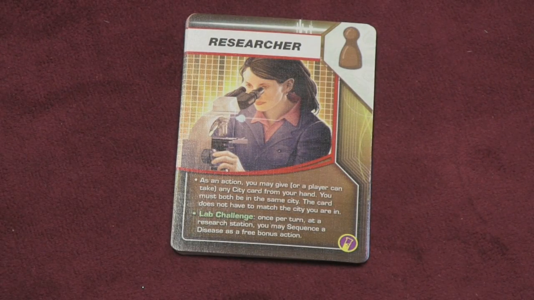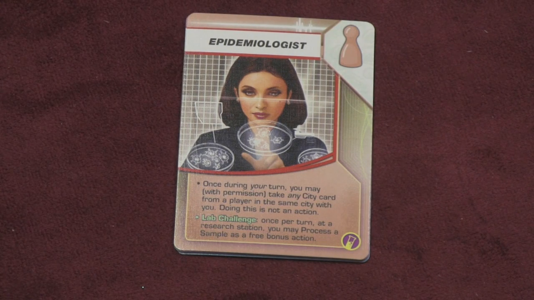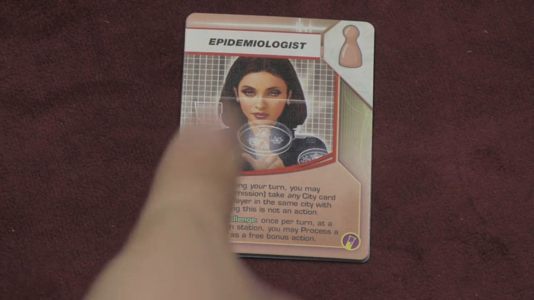So here we have the researcher who can do what she normally does, but she can also sequence a disease for free when she's at a research station. Or the skin doctor here, who can once a turn process a sample at a research station for free. It's kind of odd that they added these 2, but they didn't add the scientist, because the scientist is the person who needs only 4 cards instead of 5. Now the scientist needs only 2 cards when at an action rather than 3. I don't know why they didn't replace that card for this purpose.